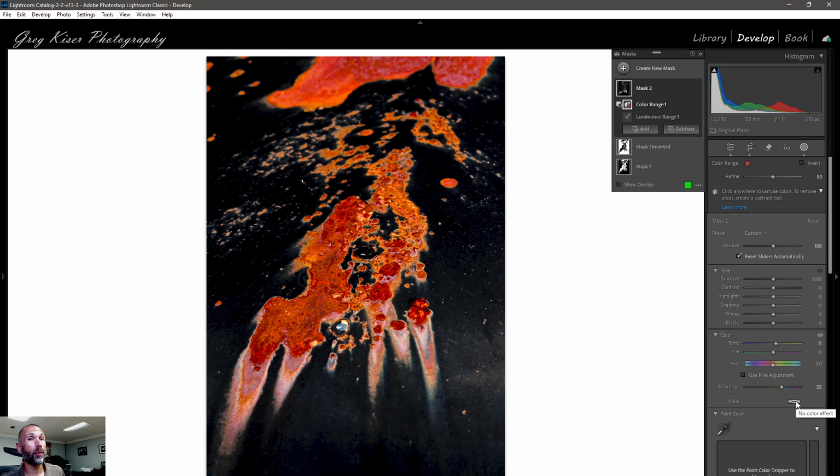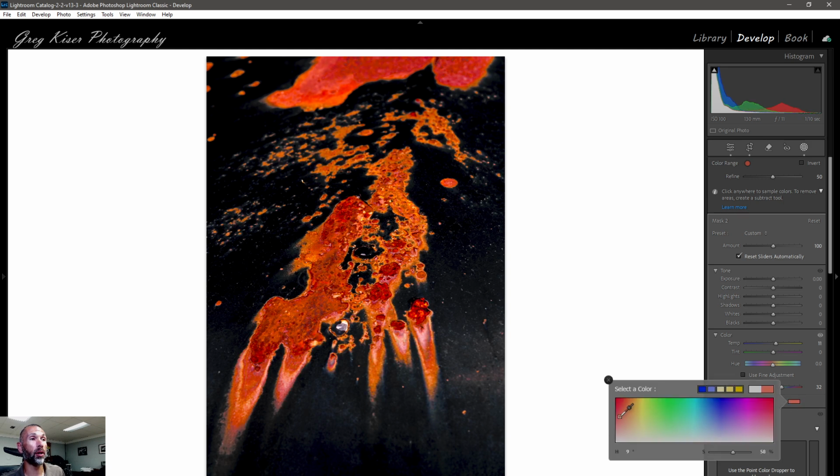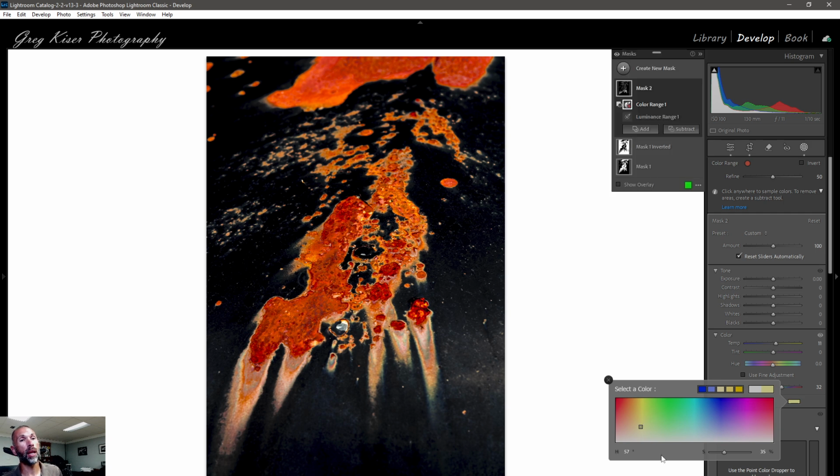If that's not enough, we can come down here to this letterbox with color and hue, and you see we can make a huge difference here with the hue and saturation. Let's see. Let's go with a little bit more of a yellow tone, but I want to bring the saturation up. So something like that. That works.